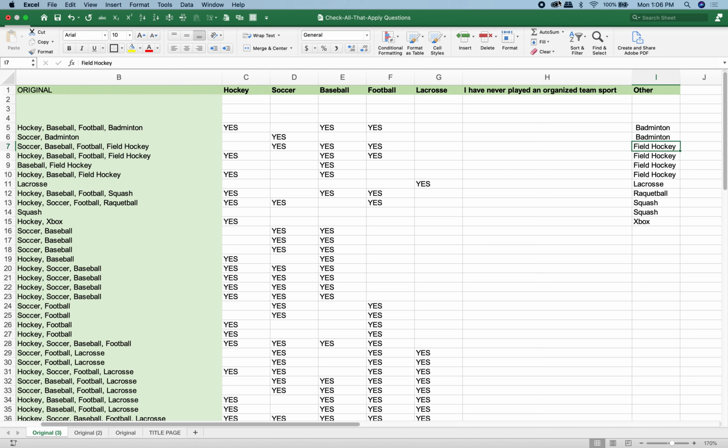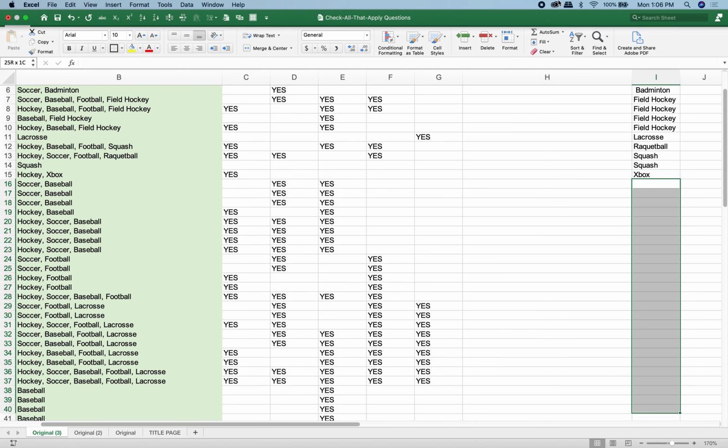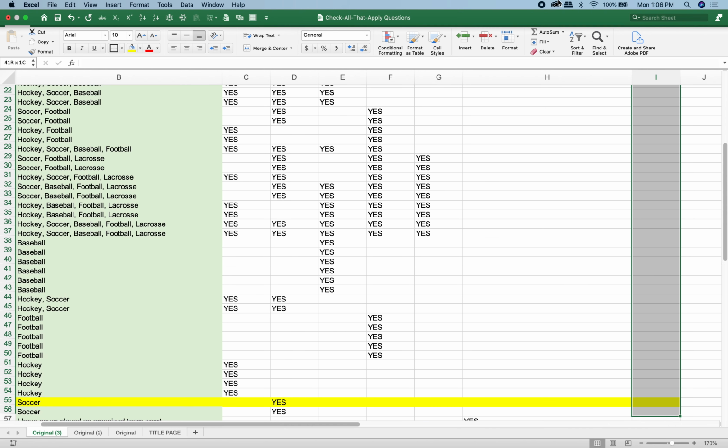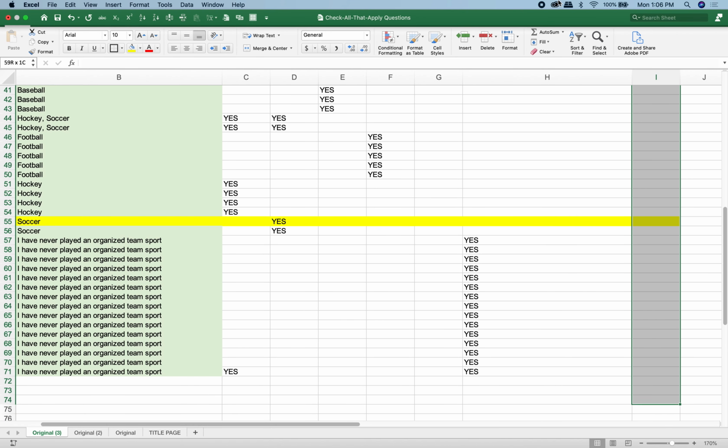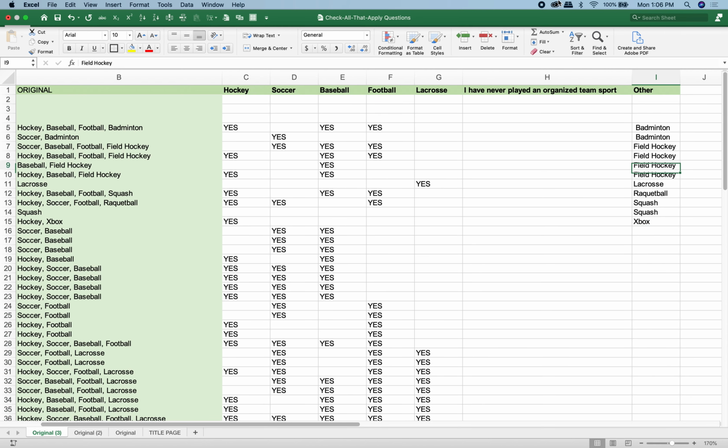And the reason for that is that it doesn't look like there's anything in there, but there actually is. And so it's not a completely empty cell. And that's going to be important for when we take a look at the next step here. So I've deleted this. And then the last thing that I would do is I would go here and take a look and say, are these all okay as values here?